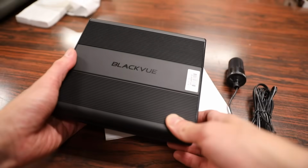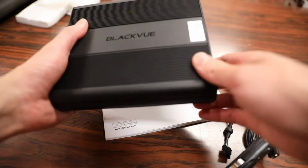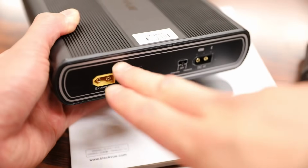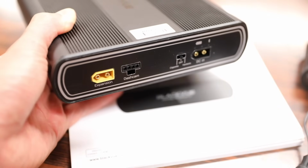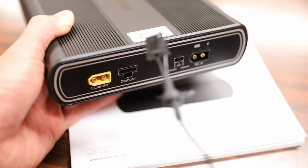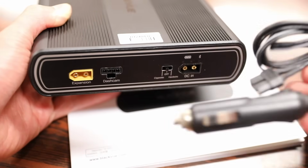You can see BLACKVUE's new battery is quite large in comparison to the size of my hand here. It also has a bit of heft to it, and that's largely due to the metal casing that surrounds the entire battery. All the ports are on the right side of the battery here. You have an expansion port, and basically what that allows you to do is to daisy chain additional batteries with this one here for extra long battery life. This port here is to connect your dash cam to the battery, and the one over here is your DC port to connect to your car.